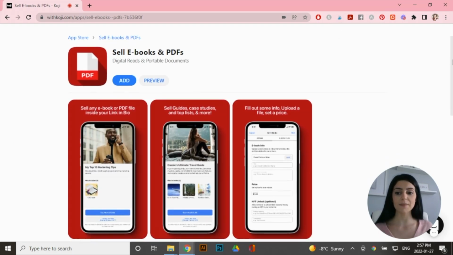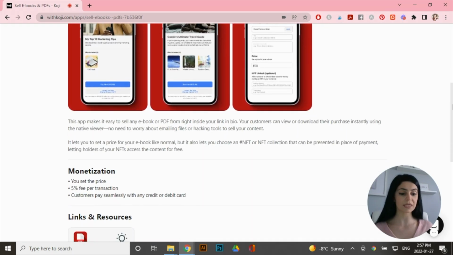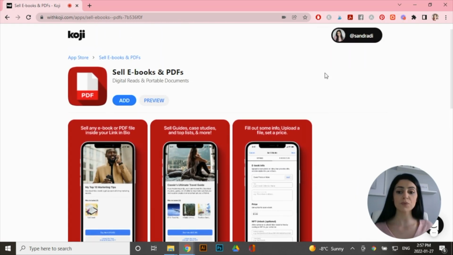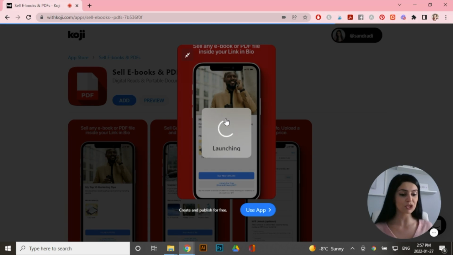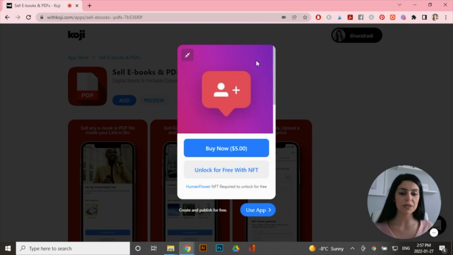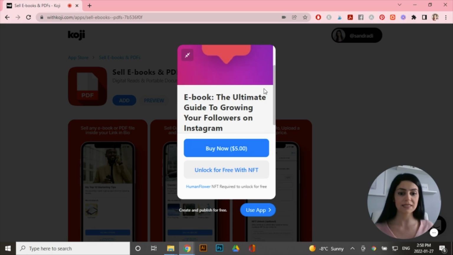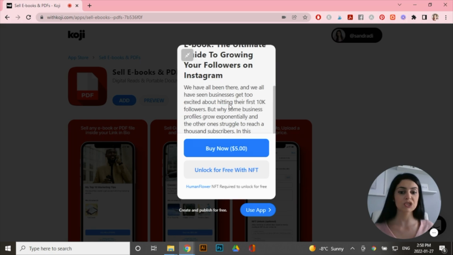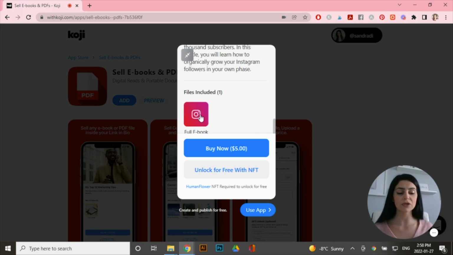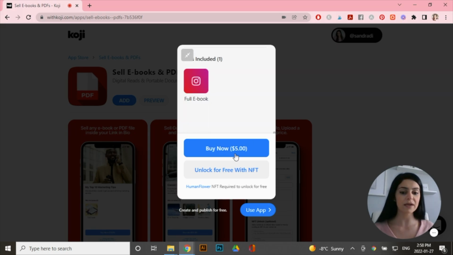For any of these apps, you can scroll down and just read what it's all about, and you can also preview what it's going to look like. So I'll go over this with you and then I will show you my example. You can see that you will need a cover photo just to show what the digital product is. You'll put in the title of your digital product, a description so that your customers know what they're getting, and then you can include a file here to sort of preview what they're getting, which I will show you my example. And then finally, you would set the price in order for them to unlock it.